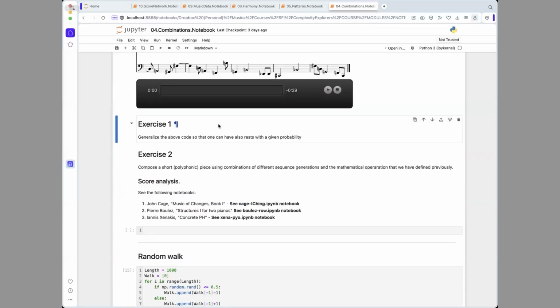As a possible exercise here, I'm suggesting to take the code that I have given you for the generation of a sequence of notes with different durations, and generalize it to add also rests with a given probability.